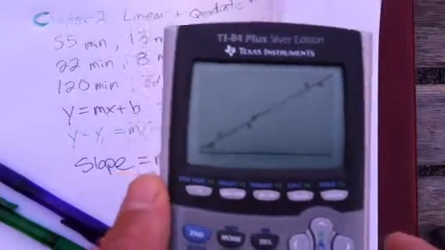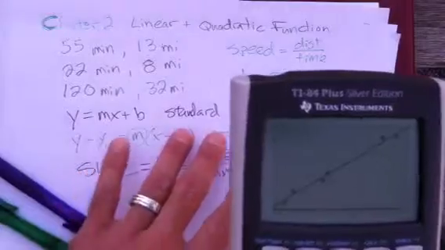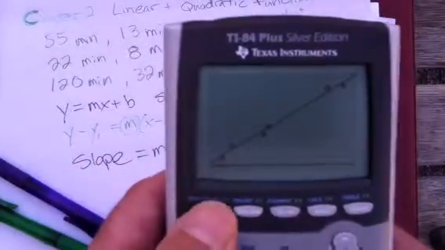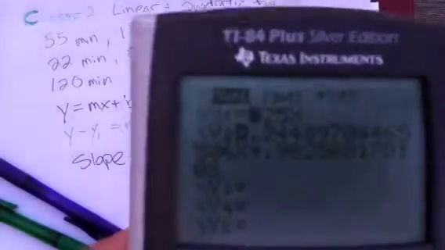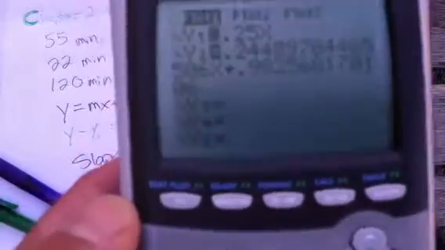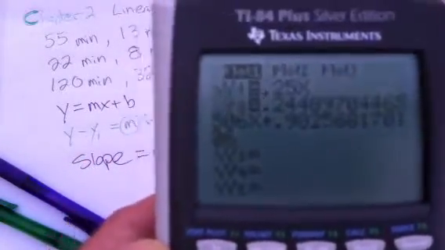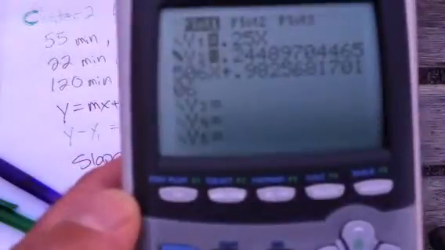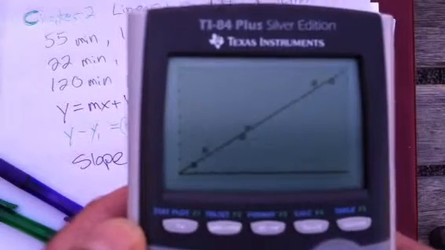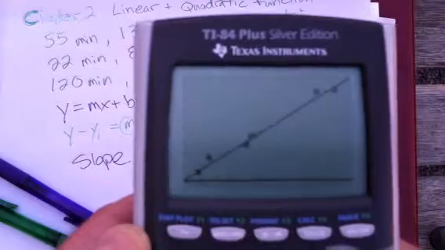Alternatively, I could just guess that I was averaging about 15 miles per hour, which would be 15 miles per 60 minutes. 15 over 60 is 1/4. And so I guessed y equals 0.25x. So I'm going to enter that one, turn off the other one. Oops, in the wrong spot. Turn off, there we go. And so now it'll graph my guess, and you can see, yeah, it looks like I was averaging about 15 miles per hour on those bike rides.